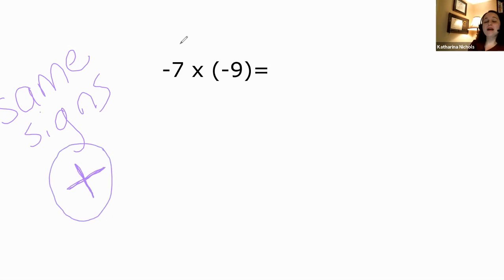And if you think back to our examples in class about taking away a bad thing being a good thing, that's what's happening here. We have two negatives. We're taking something away, but the thing that we're taking away is bad. So we end up with something good or a positive.